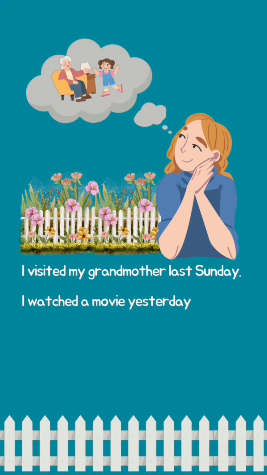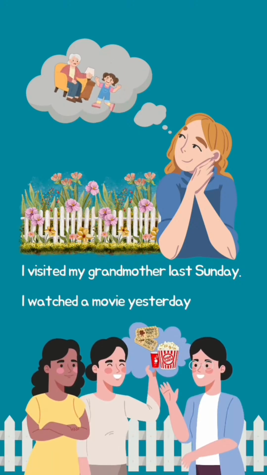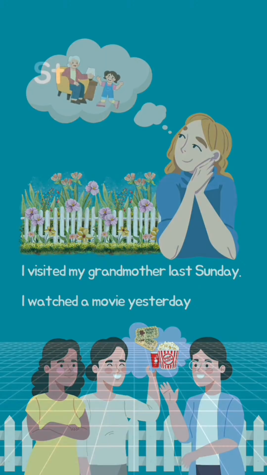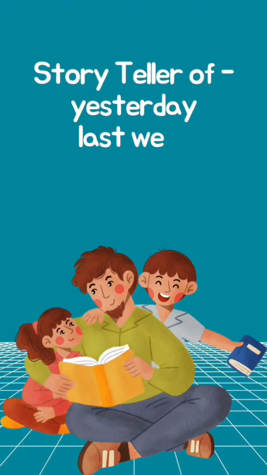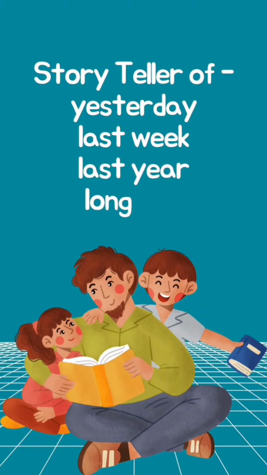Or when I say, I watched a movie yesterday. Yesterday is the day before today. Again, the action is over. The action is in the past. So past simple is like a storyteller who tells us about things that already happened, whether yesterday, last week, last year, or even long ago.